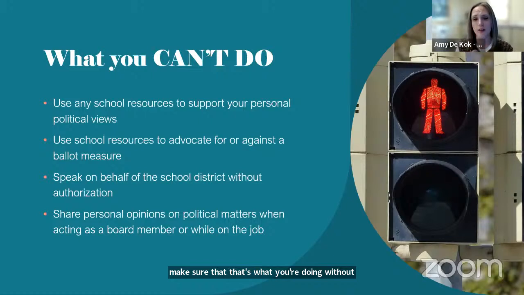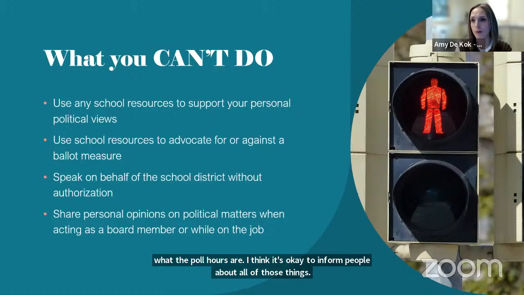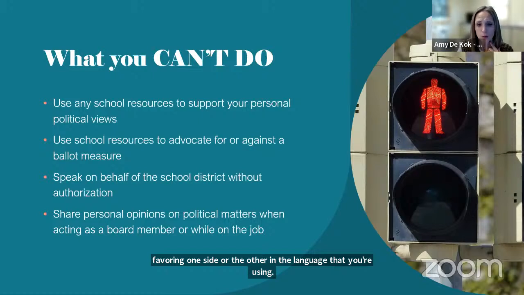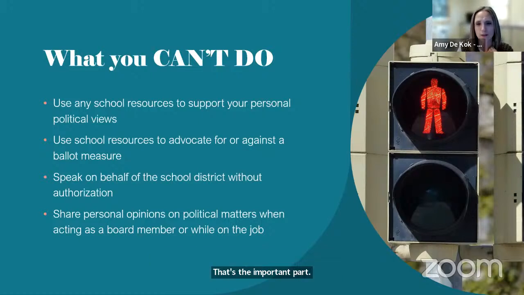I don't necessarily see anything wrong with making sure people are aware of how they can vote, where they vote, what the election date is and time, what the poll hours are. I think it's okay to inform people about all of those things and even encourage them to make their opinion heard. I think that in most instances is okay. But making sure that you're not leaning or favoring one side or the other in the language that you're using, that's the important part.